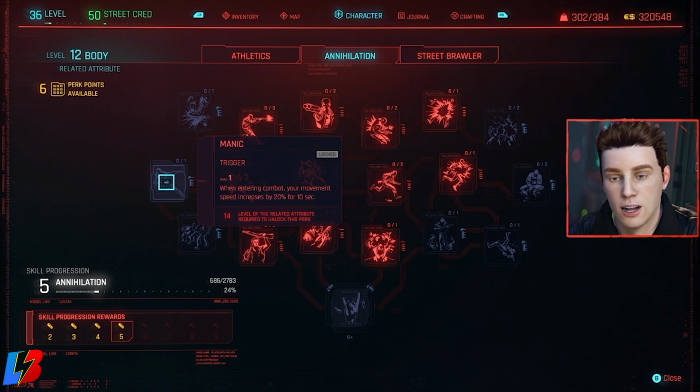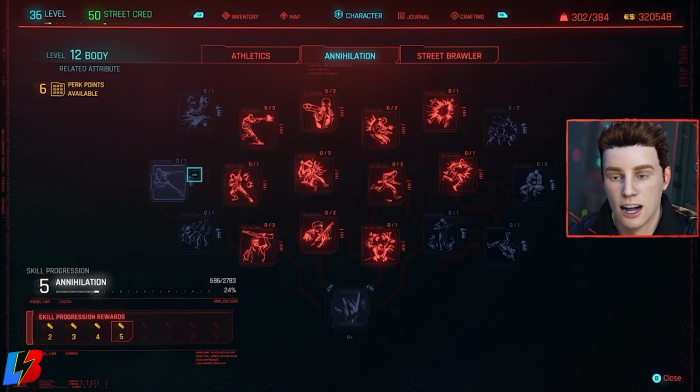The next one I want to talk about is this right here, which is level 14 Manic, which says when entering combat, your movement speed is increased by 20% for 10 seconds. Every time you enter combat, you're going to be mobile, you're going to be agile, and if you pair that with some athletic perks that are going to make you even more mobile, more agile, and allow you to reload while you're vaulting and jumping, this is actually a perfect combo. These are definitely the S tier perks in this category. Let's go ahead and check out Street Brawler.